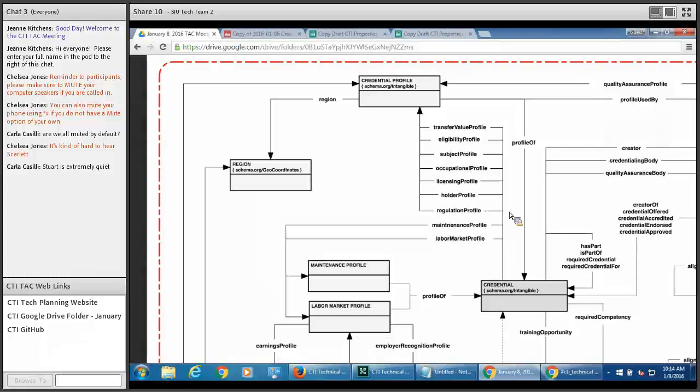We knew when we first set out this credential profile as sort of a generic structure that it was quite likely that it would not be adequate in a generic form to satisfy all of those various places, holder, licensing, and so forth. So what has happened, and what will be coming to you to see probably in a day or so, is a more fleshed out set of individual profiles instead of that one generic credential profile. That process has been the result of a continuing analysis of the original data that was gathered, informing properties and things that we were going to be needing. So you'll see that very soon.